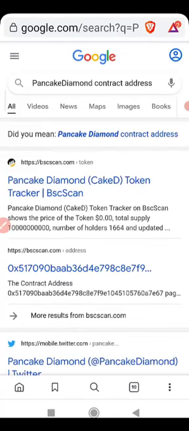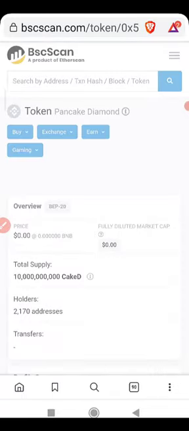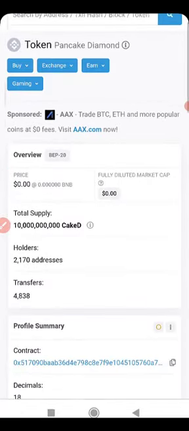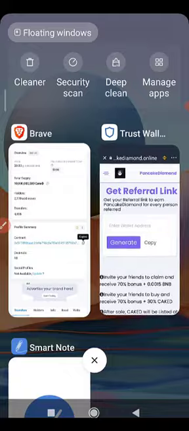You see on Binance chain there is Pancake Diamond. We click on it. We scroll, and you see the contract address for Pancake Diamond. Click on copy. Then we'll go back to our Trust wallet.